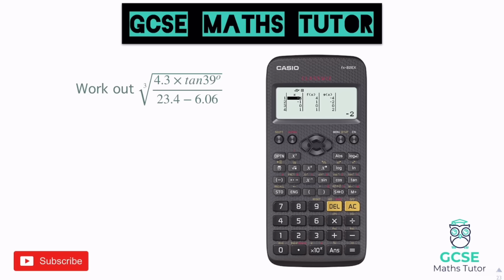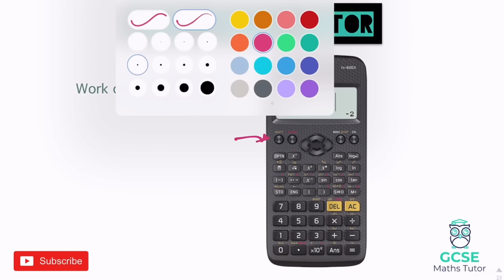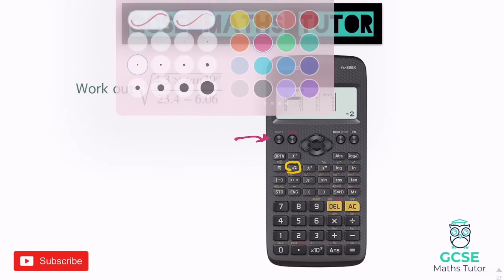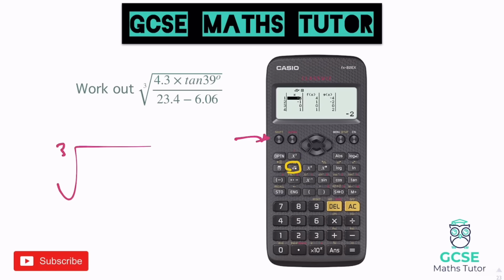So to get your cube root button, depending on what calculator you have, but the majority of them you still have to press the same things. We press shift, and then we go for, let's get a different colour here, we go for the square root button, and that allows us to get a cube root. So on your calculator, a cube root will pop up, and then we're going to use the fraction button. So the fraction button is just next to it in this diagram here, and an empty fraction is going to pop up.